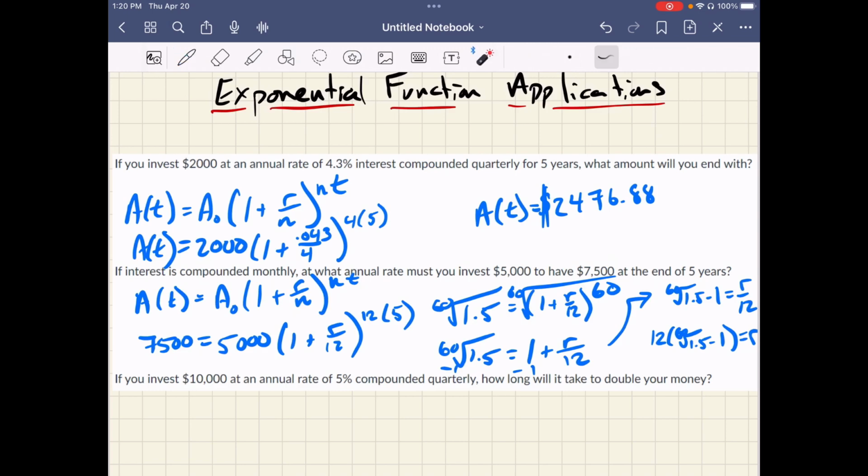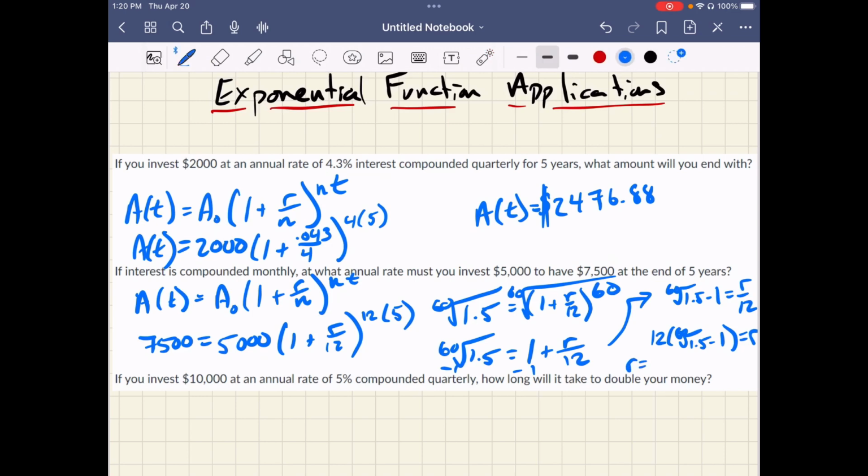And this right here is what you type into the calculator, right? So be careful here, because the 1 needs to stay outside of the root, and the 60th root only needs to apply to the 1.5, and the 12 would need to be on the outside of that. So again, order of operations is very important. So be careful when you're typing that in, so that you don't make an error while typing it in.